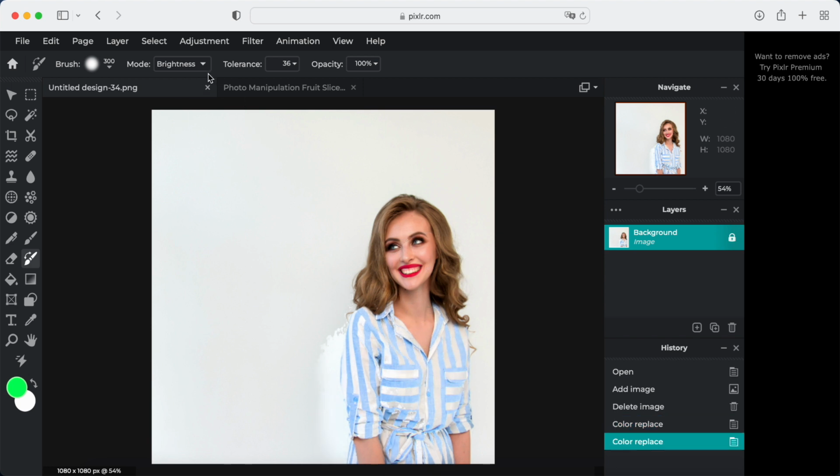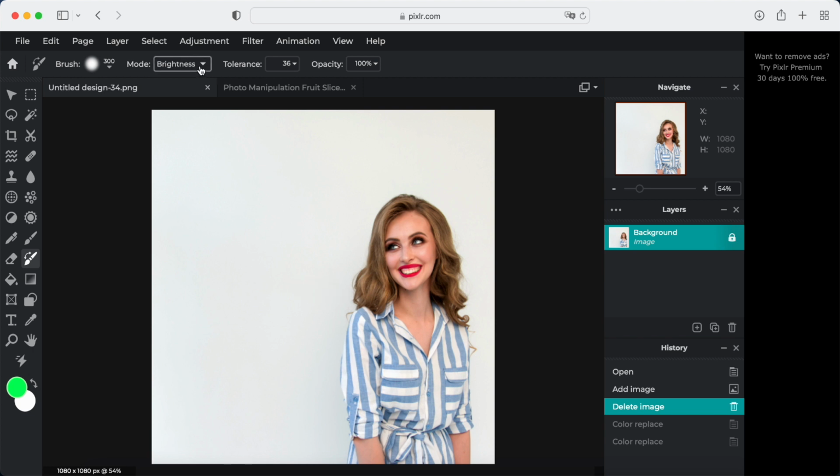Then I undo this, and then fill. Fill is filling in something. That one is a green color, from blue becoming green color.